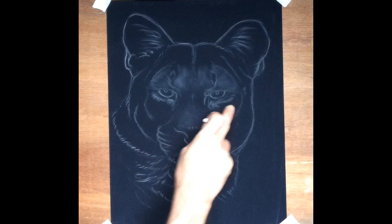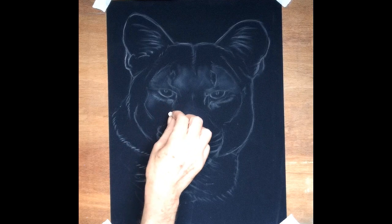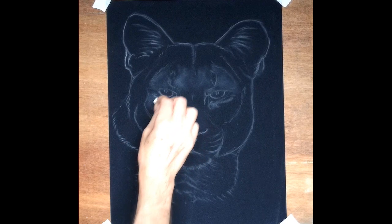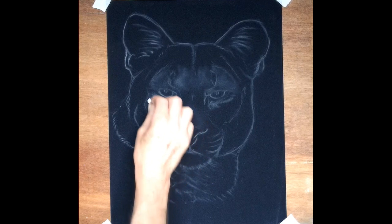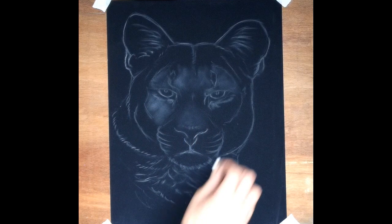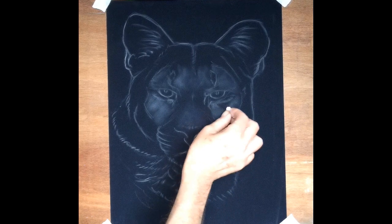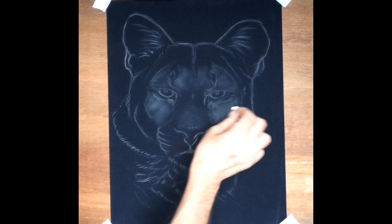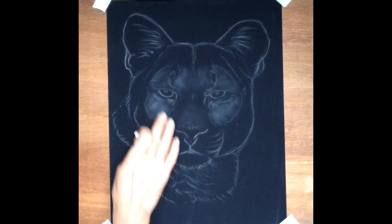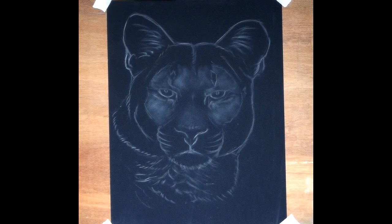Next thing is the cheekbones, if you like, or from the cheekbones down. So the start of that pale bit of fur working down just to the corners of the cheeks like that. Gives you a kind of mask. You can see there's almost a pale mask developing, isn't there? And again there. And there. Just keep adding light layers, rubbing it until you've got it as light as you want it.